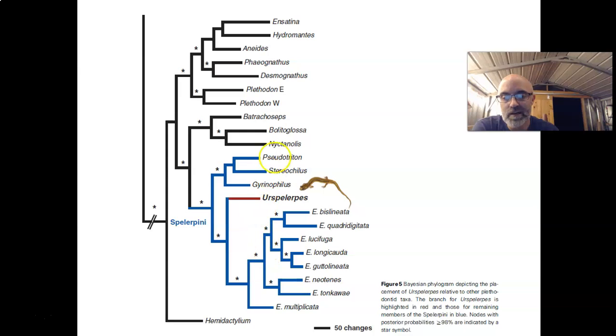When they looked at this and they got back the tree, it was clear what they were dealing with was something entirely different than any of the Eurycea. So in fact, they considered this to be more different from all the other Eurycea than you would need, in order to justify assigning it to another species of Eurycea. So they in fact named it as an entirely new genus of salamanders. The genus is Urspelerpes, and the species name is brucei, after this guy, Richard Bruce. So Urspelerpes, boom, was born.